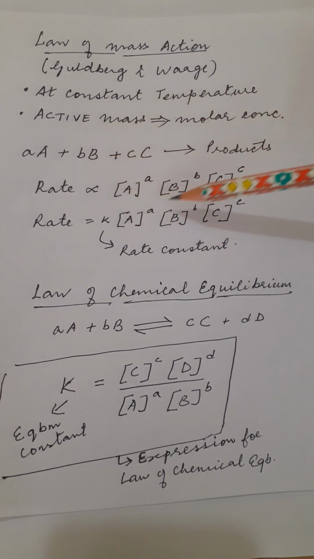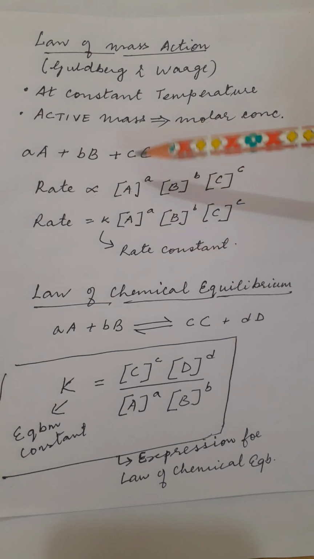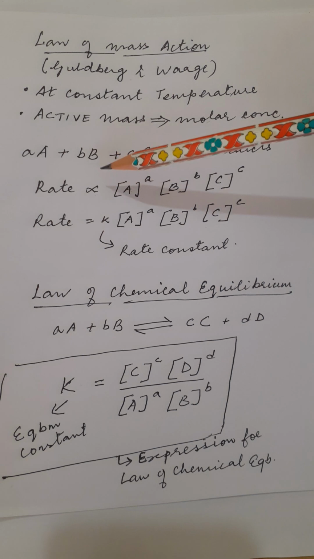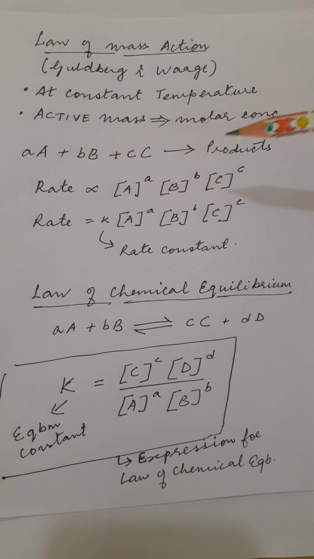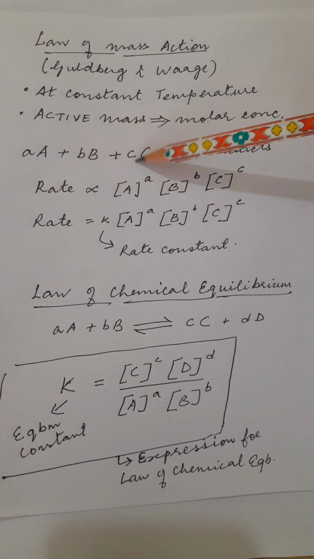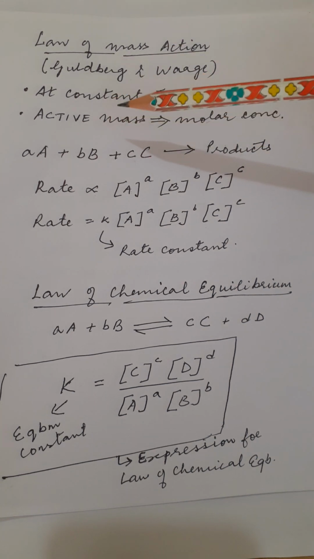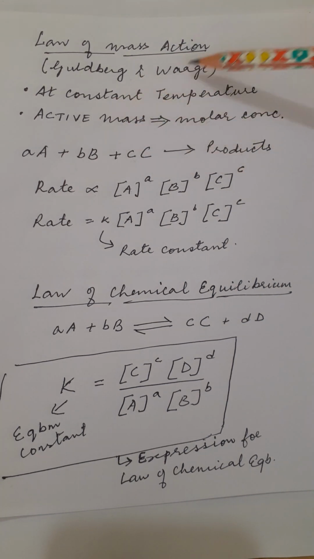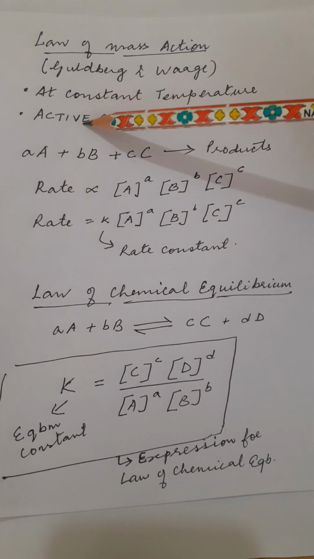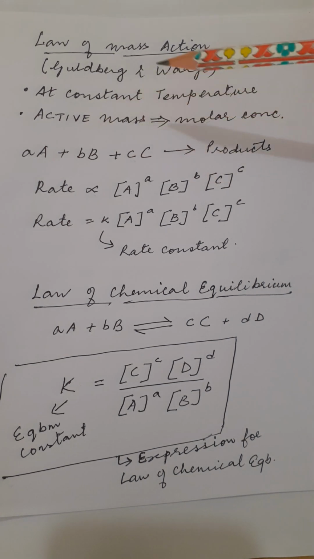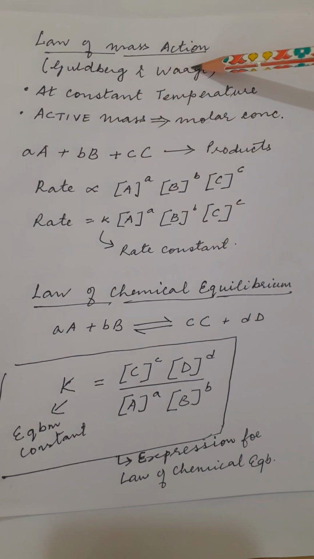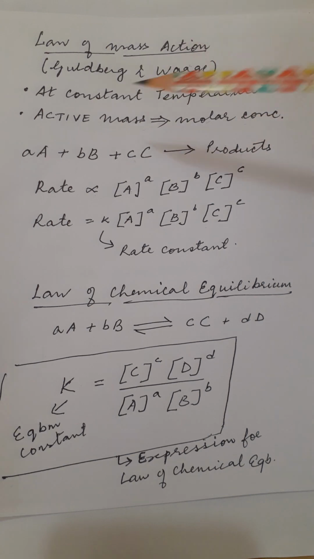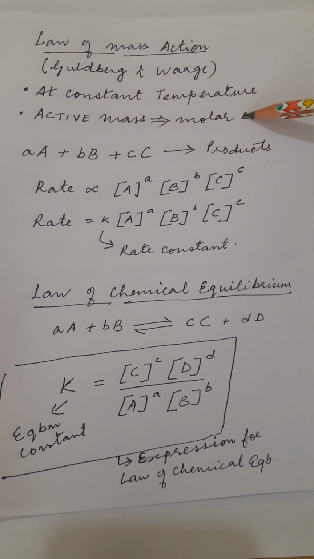Out of the given initial concentration, not all of the reactant gets converted into product. That much amount which is actually active in terms of interacting and forming the product is known as active mass. For all practical purposes, we use the words active mass in the law as a statement, but otherwise we will equate the term active mass to molar concentration.